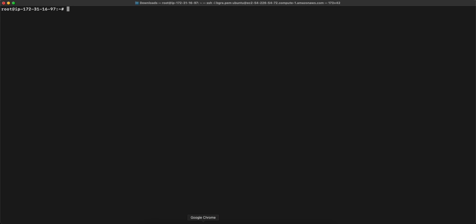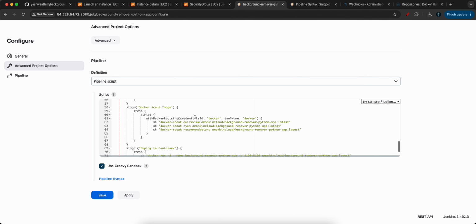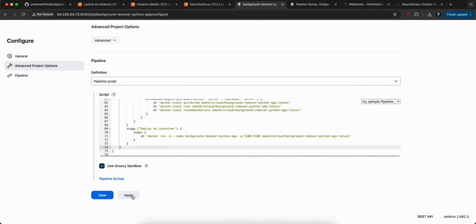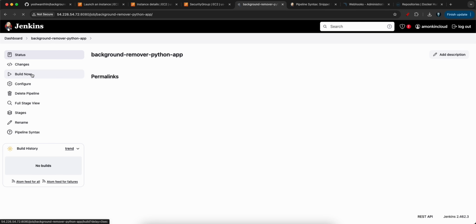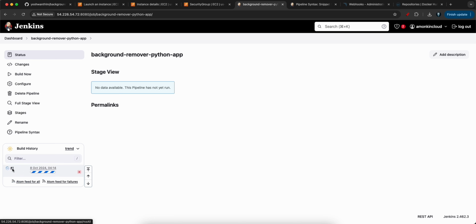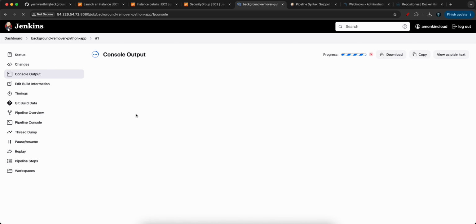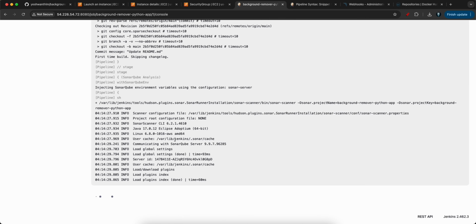Okay, so if this looks good, let's go to the Groovy script and click on apply. Then let's save it, and let's go ahead and build the pipeline. Once you start building this application, let's go inside this. You will see the console output here, what is happening, and if everything is working fine or not.